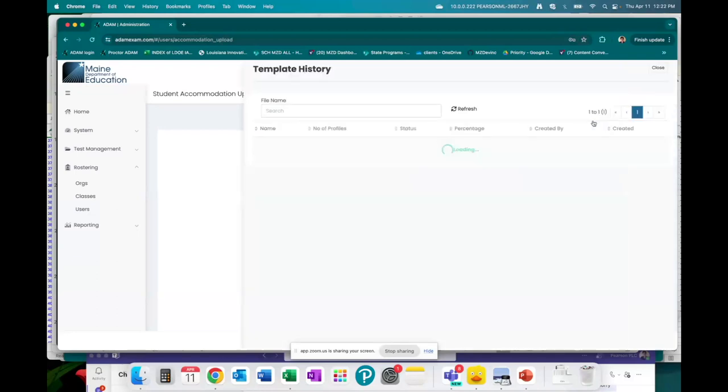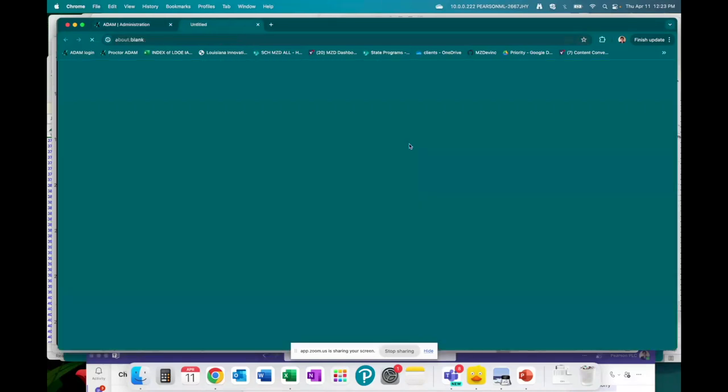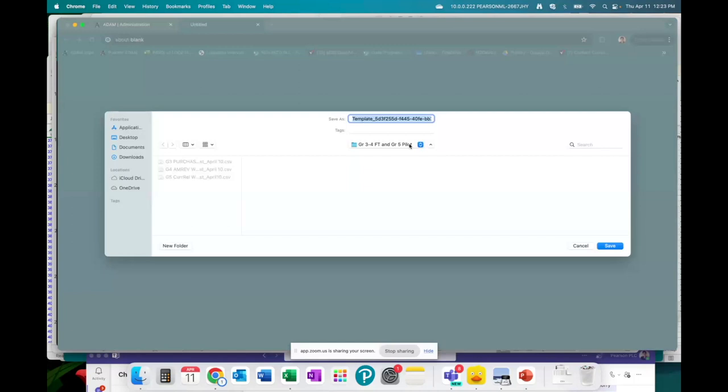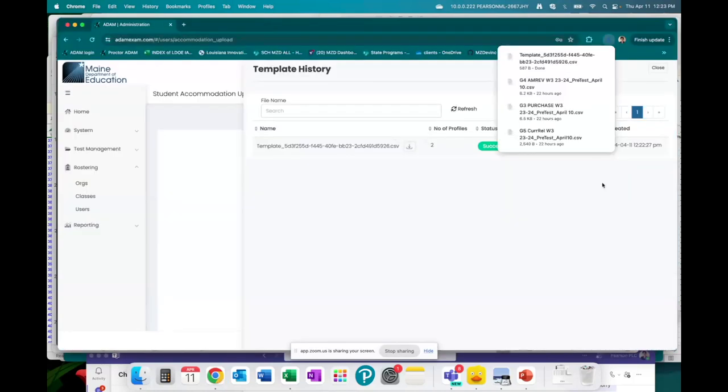This is also where you're going to continuously be able to find them if you're doing this download, so you can see these templates. This tells us when this template was originally downloaded, and there's a little download icon just to the right of the name. We'll go ahead and click that. That will allow us now to open this CSV, and it will ask us how we want to open this. We're going to want to open it with Excel usually. It could be Numbers, it could be whatever you're used to using.